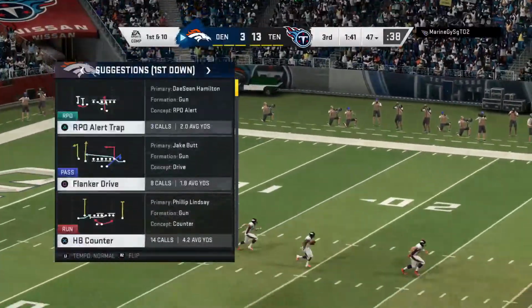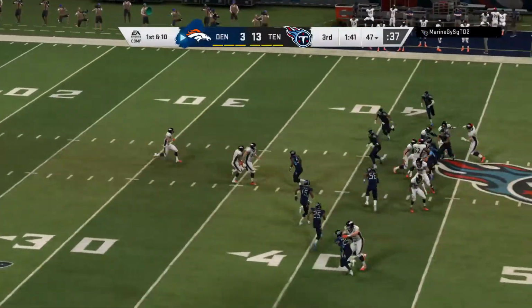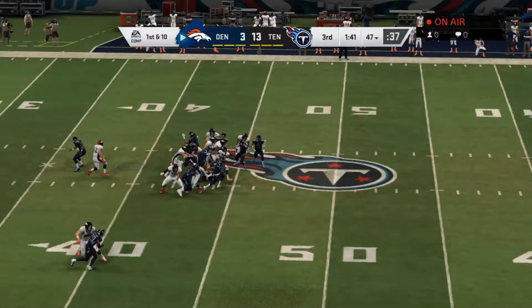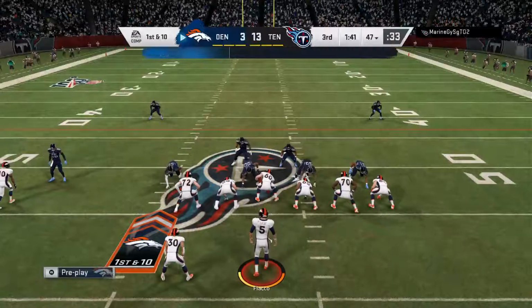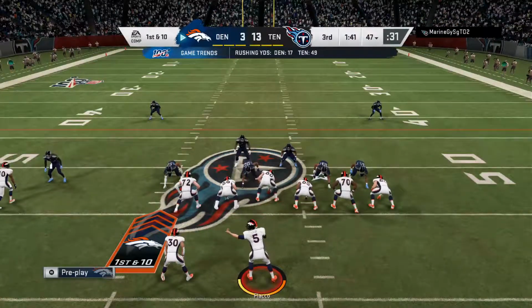It's the 3rd quarter, and they're down on the scoreboard, and while no one wants to hit the panic button just yet, points are a necessity on this drive. What a great way to get set up. Good starting position for the Broncos here as they come up 1st and 10.